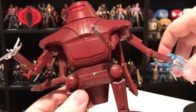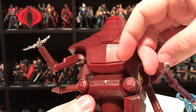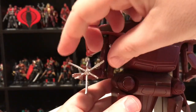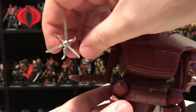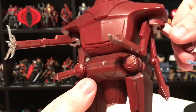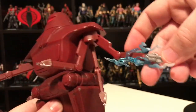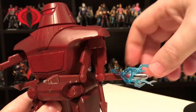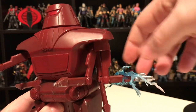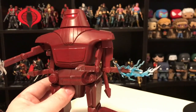And now I've got him displayed here just how he came in the packaging. But you do have some options with his hands. So you see here this one here is just like a closed little point. This one here, he's got his spinning blade hand, which he uses to kill one of the good guys in the movie. Just kind of shreds him up. And then he's got this hand here, which has got, I don't know, kind of like a taser hand. It kind of looks like just maybe it's another blade that's closed. But then they also give this electricity effect, the kind of things you see with Marvel Legends all the time. So it's kind of like a soft translucent blue purple just to give the look of kind of like electricity coming out of his hand there. So let's take a look at some of his accessories now.